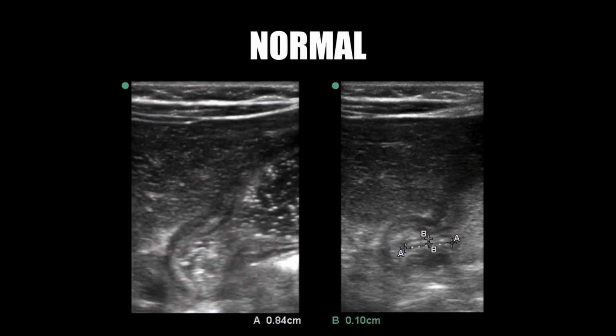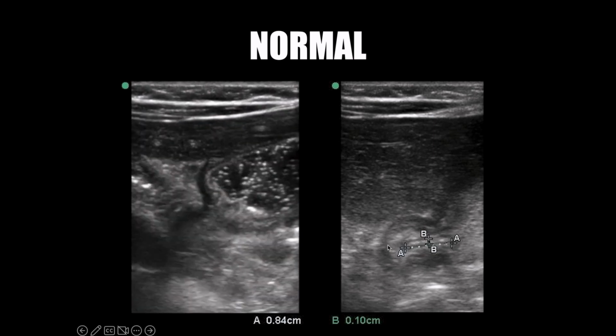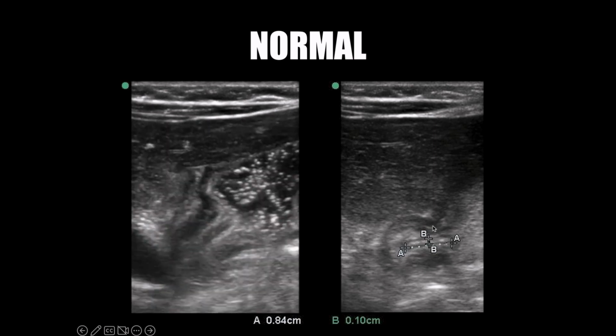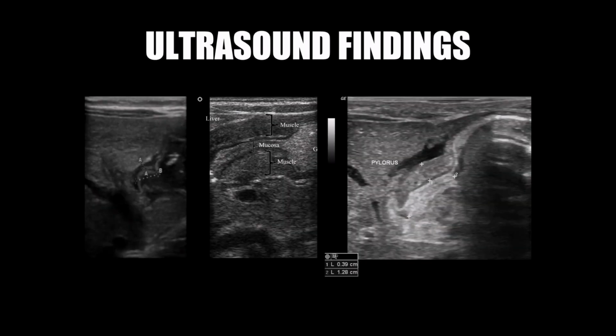You can see it almost looks like you're making up a little bit of this, and I would agree these aren't exactly perfect, but there's nothing here that even stands out close to the measurements you're going to get for pyloric stenosis. Contrasting that, we have a normal here on the left, trying to make some measurements, but again, it almost seems like you're hallucinating where you're actually putting those calipers.